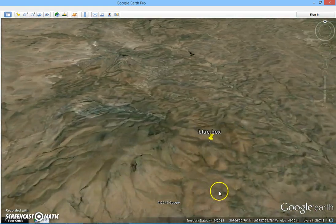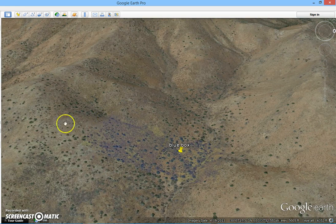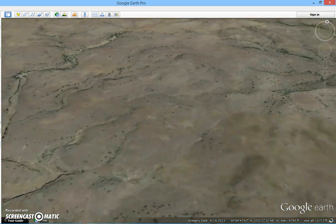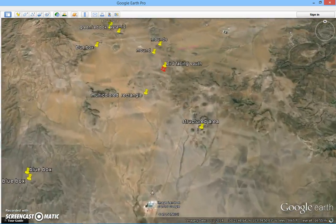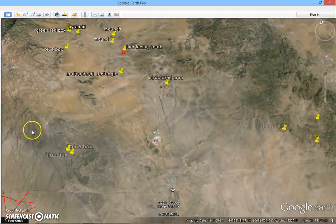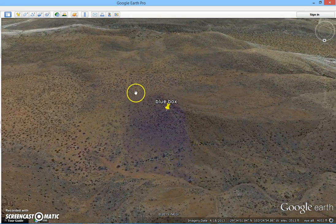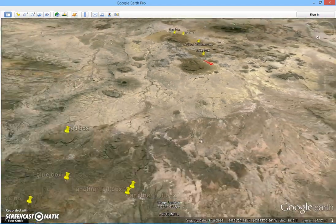Now we get to the blue boxes — yes, there are blue boxes too. Look at this. Nice square. It's coming up from underneath. What can color the soil blue? I simply have no idea. You can clearly see the rectangular or square nature of this, and you can see it's not a satellite malfunction. The satellite is actually picking up something underneath the ground area. There's a split in the middle. Isn't this dramatic? Don't you think someone should go out there and investigate this? Someone with credentials?